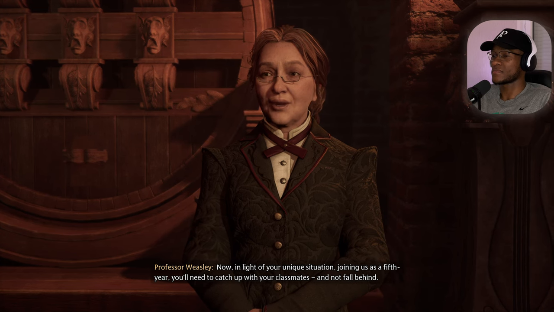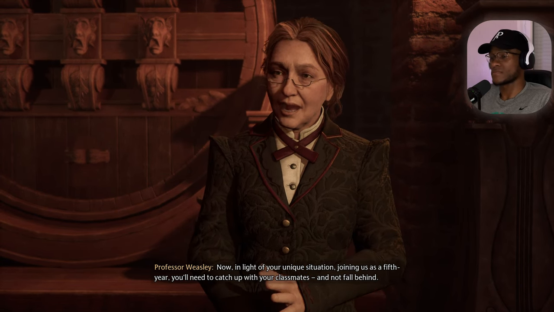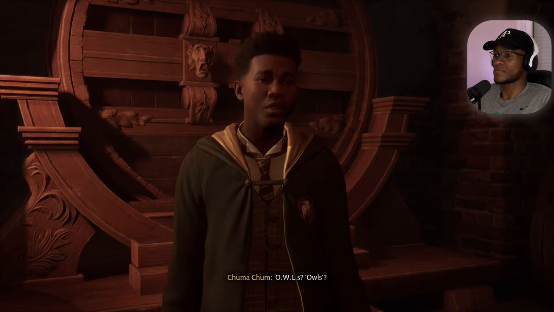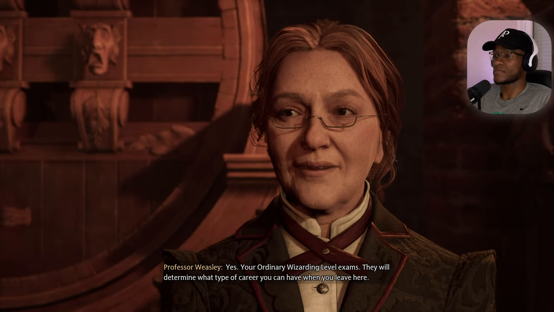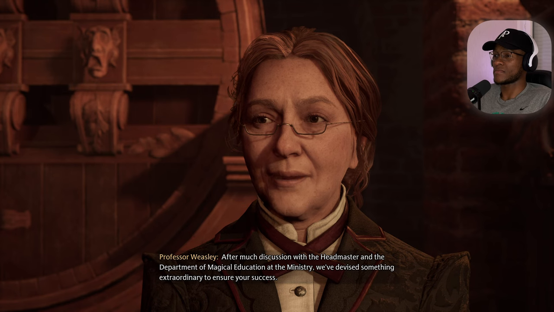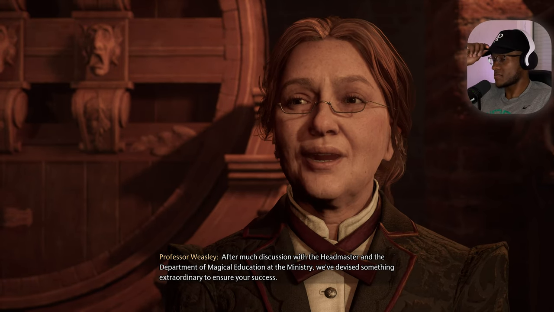Now, in light of your unique situation, joining us as a fifth year, you'll need to catch up with your classmates and not fall behind. Especially as you'll be expected to complete your OWLs at the end of the year. OWLs? Yes, your Ordinary Wizarding Level exams. They will determine what type of career you can have when you leave here. After much discussion with the headmaster and the Department of Magical Education at the Ministry, we've devised something extraordinary to ensure your success.